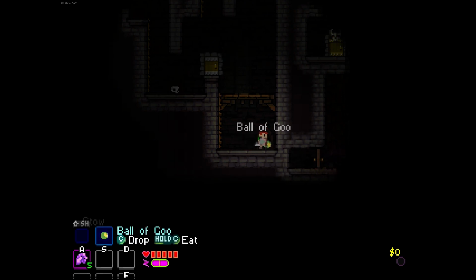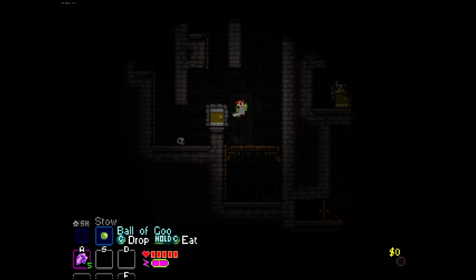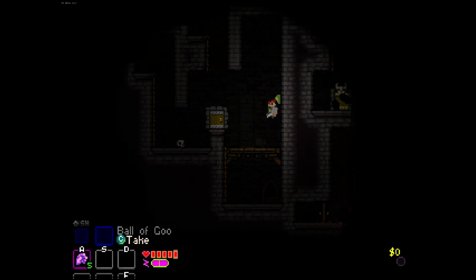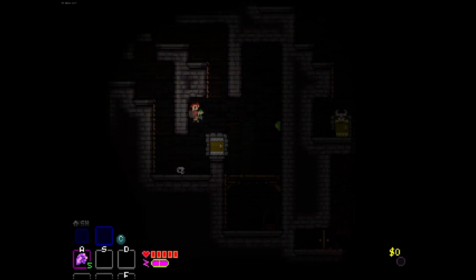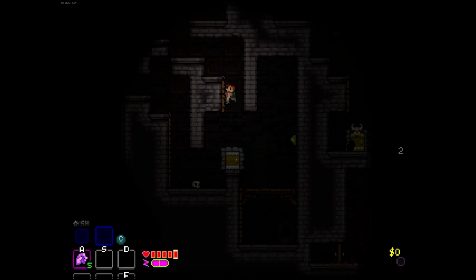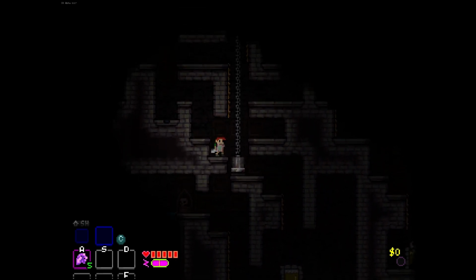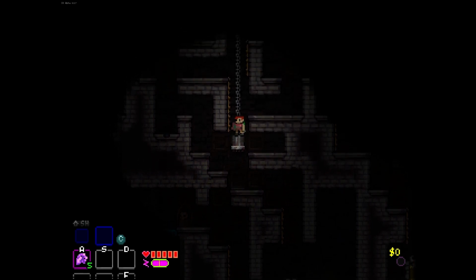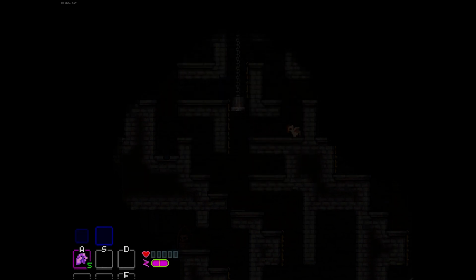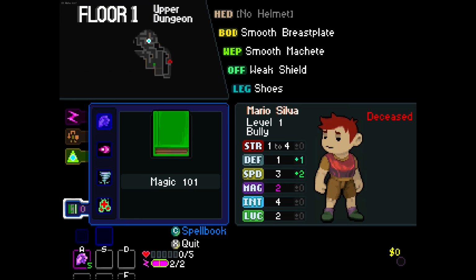What is this guy? This is a ball of goo. Balls of goo allow you to do things like this, and then you can use the ball of goo as a booster. Oh, activated a trap there, so that was what that was. And it's gonna take me up. Let's go up right here. We'll get off of this. Oh, I must have gotten stuck between it and the wall. Oh well, try again.